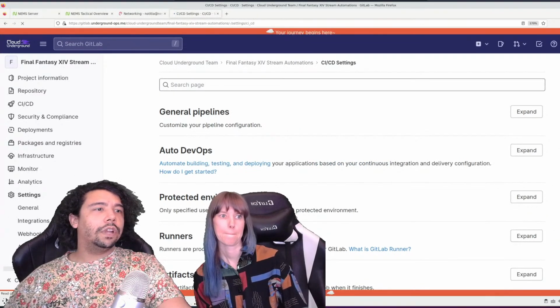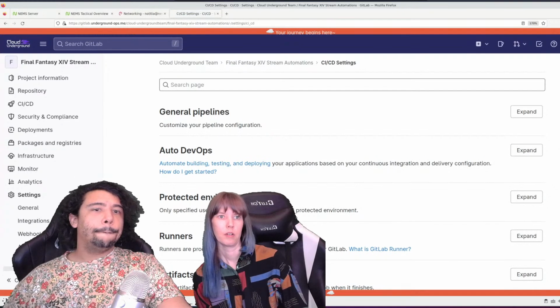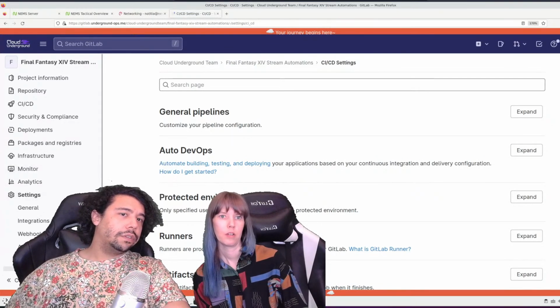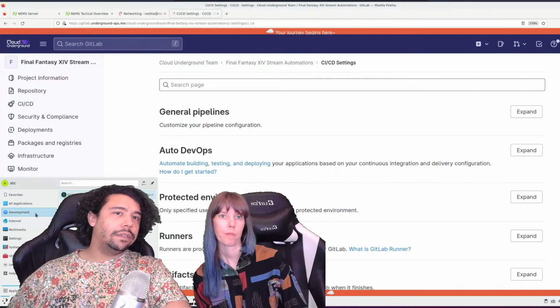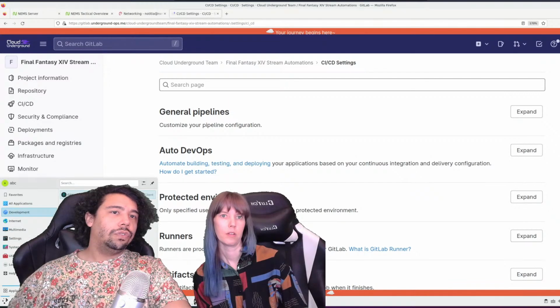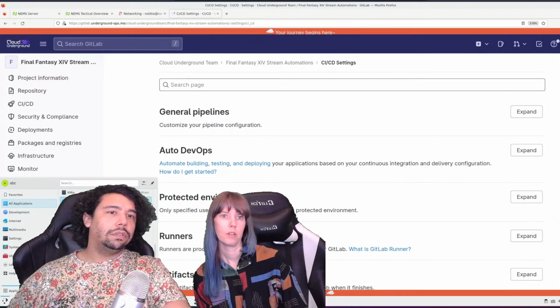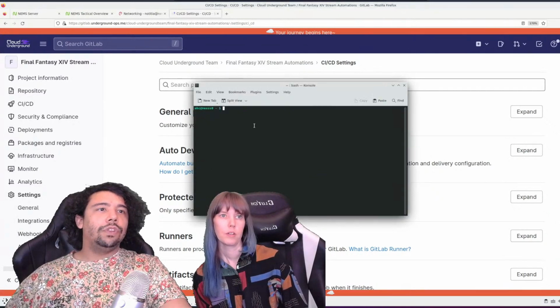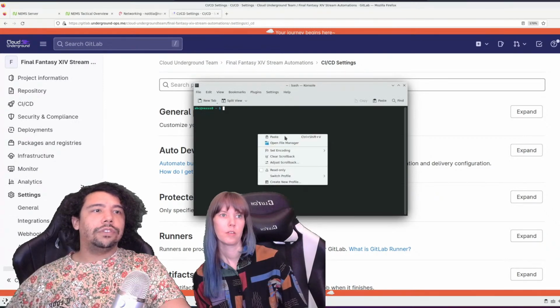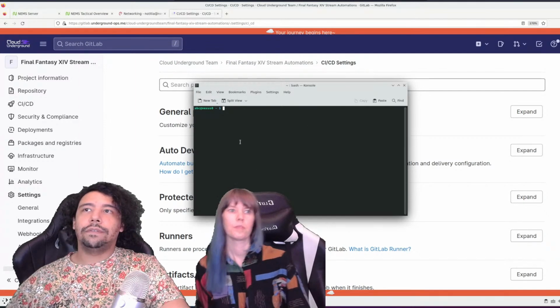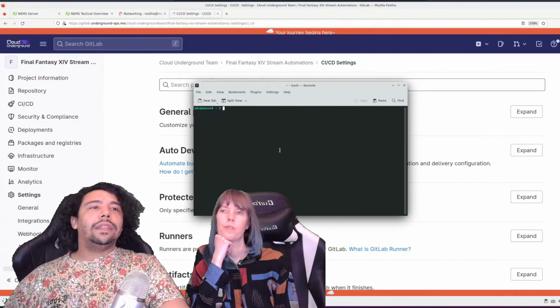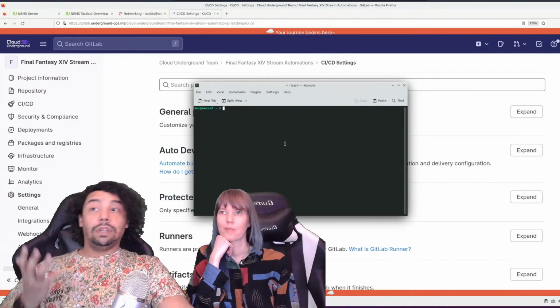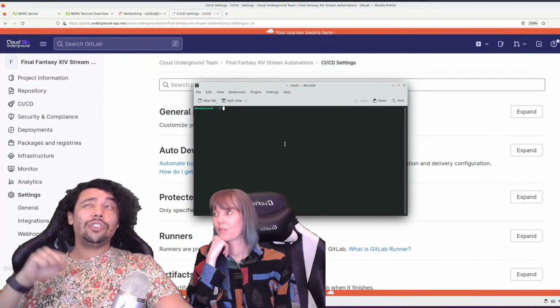We can configure a runner, which to configure a runner, just GitLab's little thing there will give you a little guidance, but I'll just show you. All you need is a terminal. And then when you go over to that option, it'll give you guidance on how to just go and install whatever that is, likely some stuff that you can paste in here, and then a series of things to follow for getting a GitLab runner. And then you can officially start using GitLab to also manage your NEMS server.